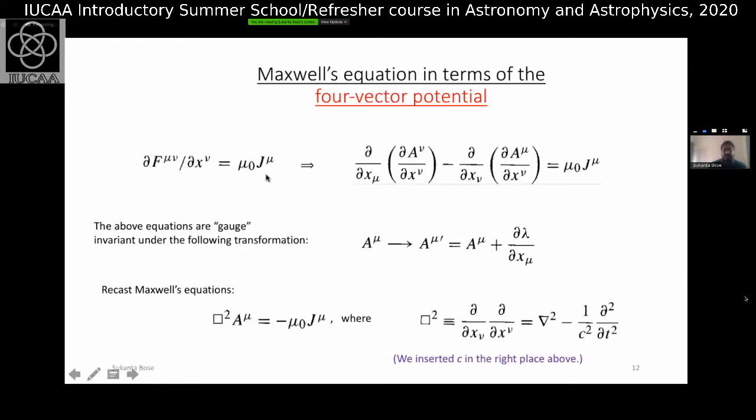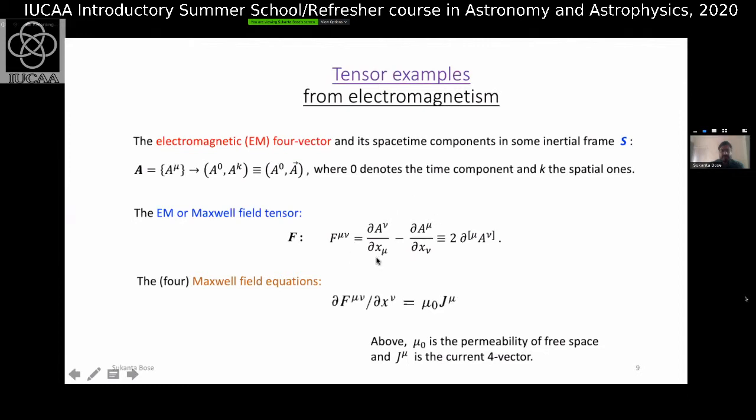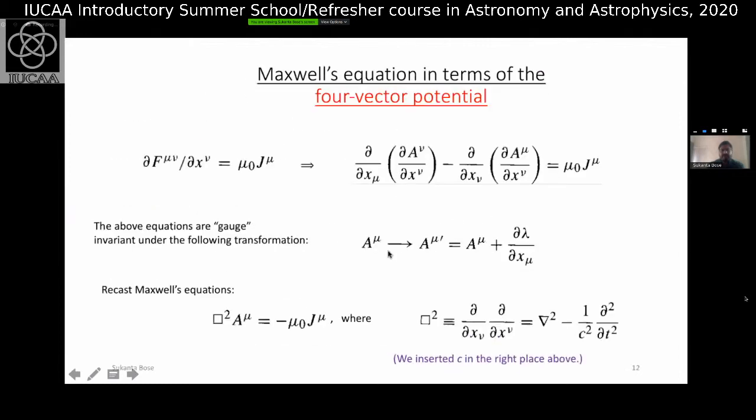And by the way, you can actually write it in another form. So to get some more familiarity with tensor manipulation, right? This is Maxwell's equation, but now let me substitute for F mu nu the definition, which was that anti-symmetrized derivative of A, right? Okay, yeah, this is fine. So this is what you actually get if you write this out. Okay, I will let you verify it. So when you substitute for F mu nu, going back, this is the expression I'm going to substitute, and then you have to manipulate your symbols a bit. But when you do that, you can verify.